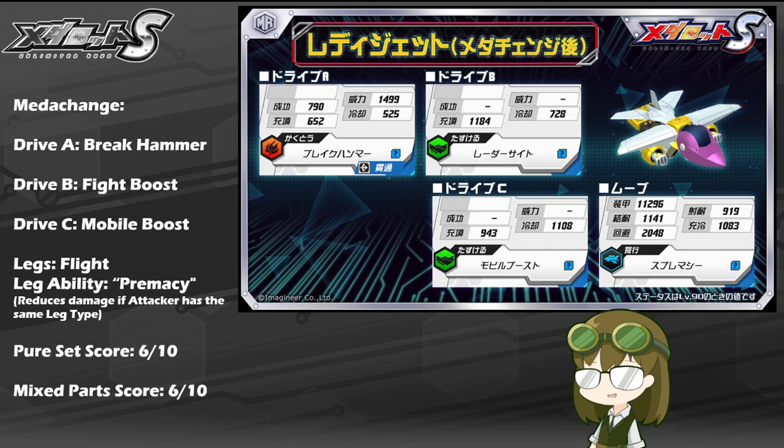As mixed parts, I do have to rate her equally at a 6 out of 10, given that even though you are sacrificing fight boost and mobile boost and brake hammer, to a point you actually are not sacrificing fight boost, because she already has it in base robot mode, so you really aren't missing out on that. The flight legs and the Premacy leg abilities stay, so there really isn't anything lost there either. Plus, anti-air for females is kind of rare. Not to say that it's like a super rare item or a once-in-a-lifetime thing, but it is still something that would be good to have just for the sake of having it in the library if you do find yourself in need of having to use anti-air parts on a female team.